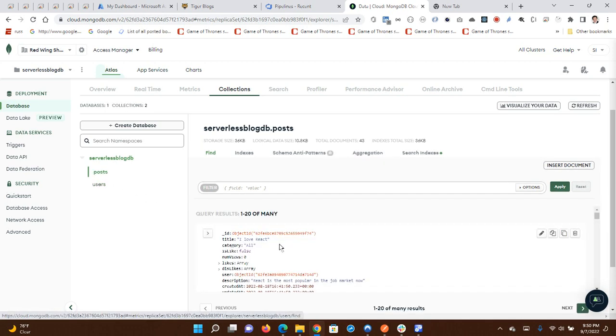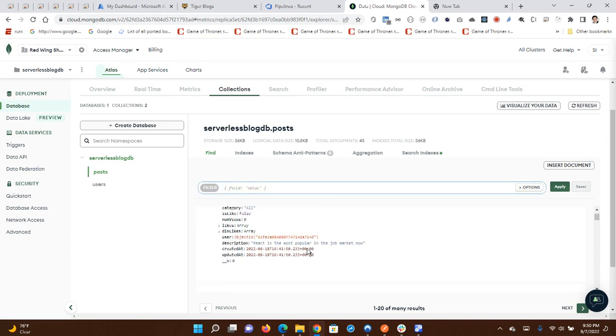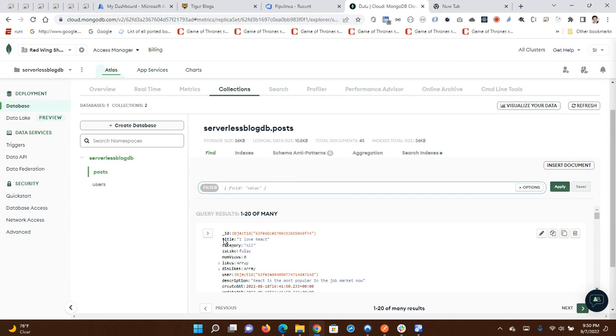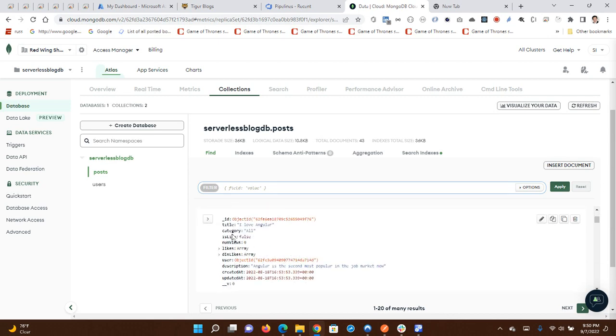The post collection is whenever you create a post, and it will update into the database here, and it will have title, categories, number of views, how many people viewed this post, and likes.